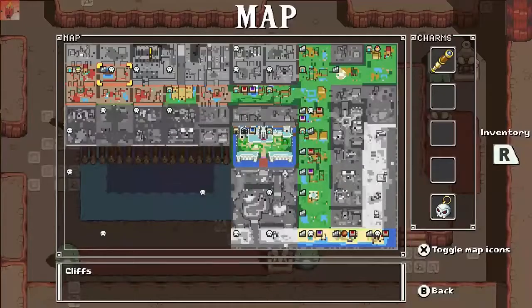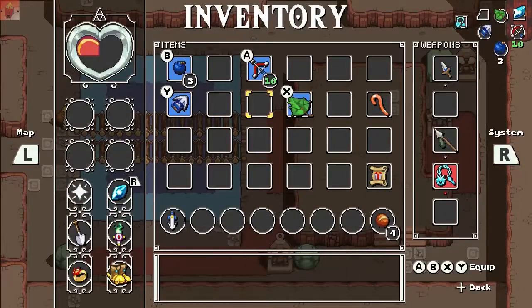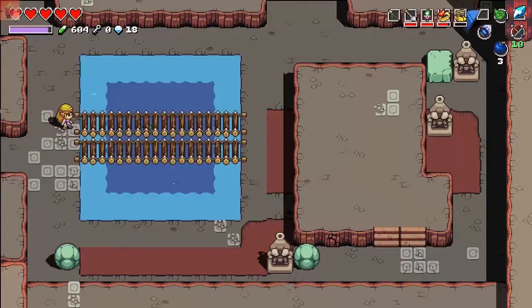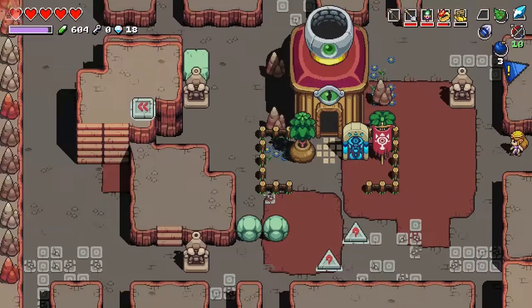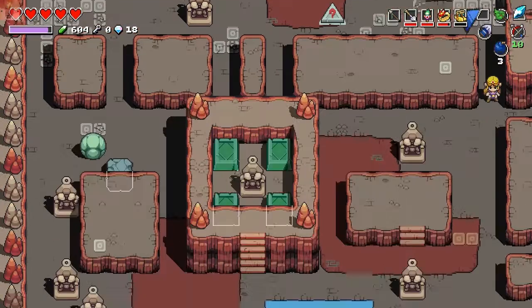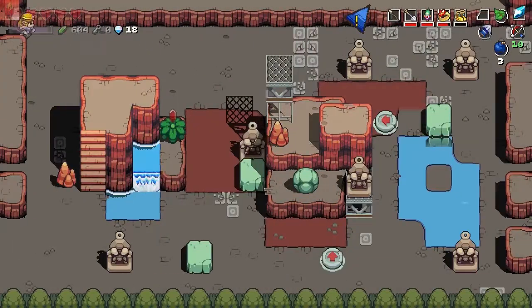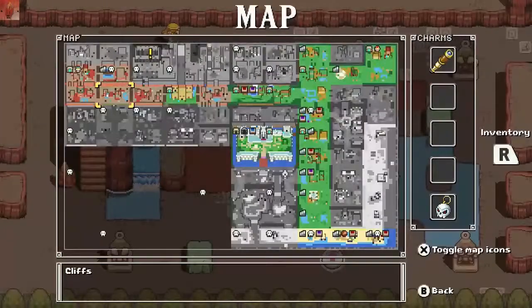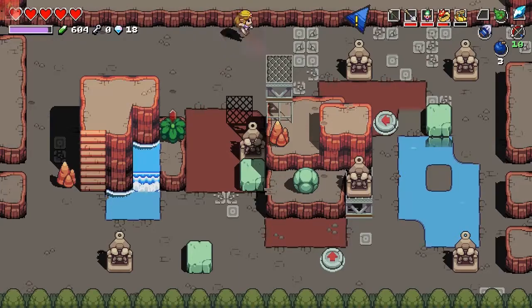Guess we'll want to equip the other spear. Yeah. I'm gonna need to go the long way around for the area that just said that we need to go to. One over and one up.